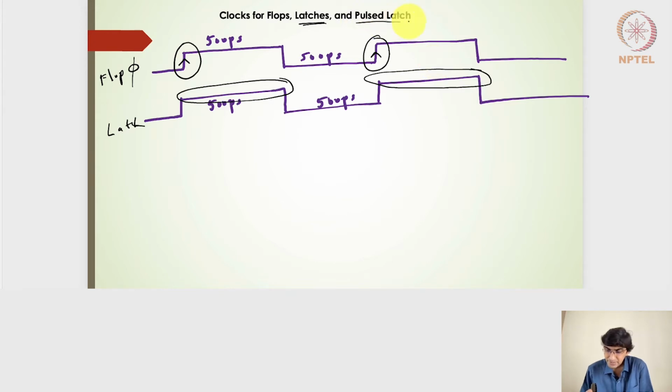Right. Now the third one is a pulse latch. The pulse latch will be really useful if you want the combinatorial circuit output to be captured really at the edge of the clock, but we may not have that kind of tight constraints where it will be timed properly at the edge of the clock. At the same time, I don't want to use the level of the clock because it is high for the majority portion of the clock signal, 500 picoseconds out of 1000. So we don't have that kind of luxury or allowance.